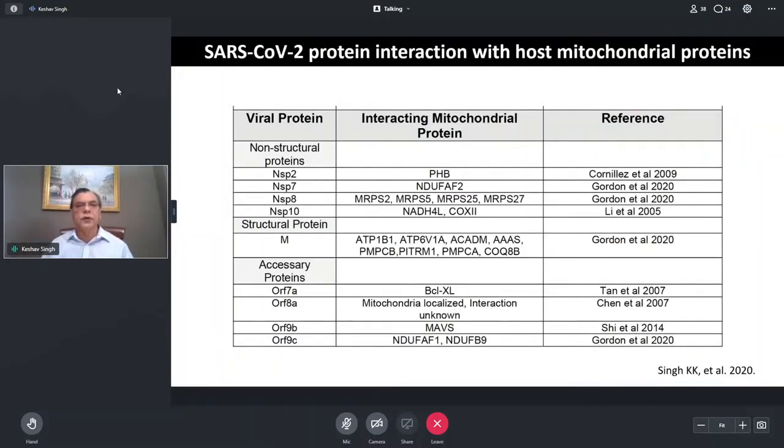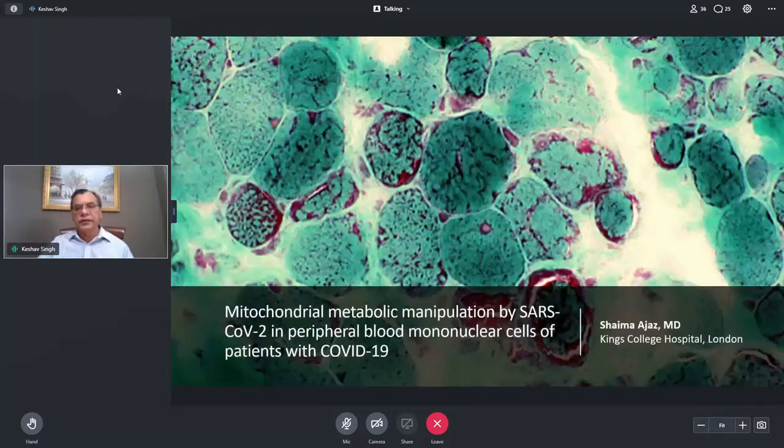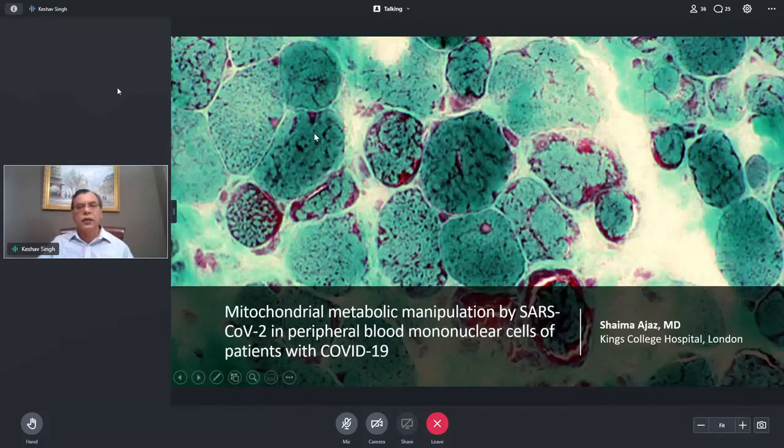So if you look at overall what I've described to you, and this was something we published last year, so those who are interested can follow it. So there appears to be not just the open reading frame encoded by the viral genome, you'll find that proteins which are like for example here non-structural protein NSP2, 7 and 8, their interaction have been described which is with the mitochondrial proteins and in some cases you see this is the complex 1, this is the ribosomal biosynthesis and here you look at the NAD, the complex 1 and the complex 4 and then you have this complex 5 activity as well with the structural protein. So this is telling us something that these viruses and the viral protein seem to interact directly and indirectly and target their protein into the mitochondria and obviously for good reason.